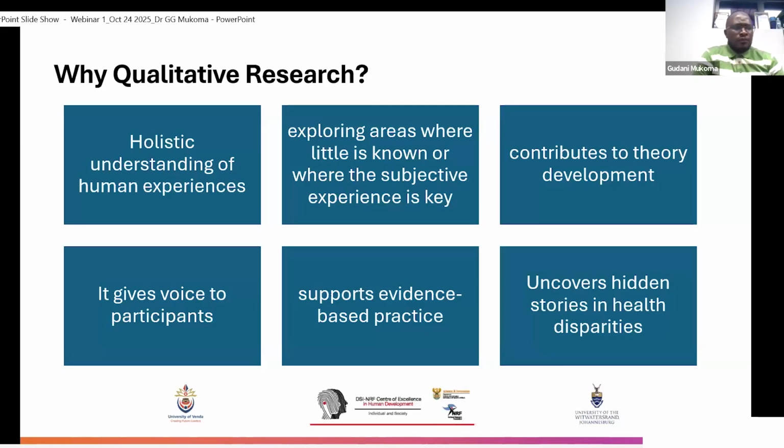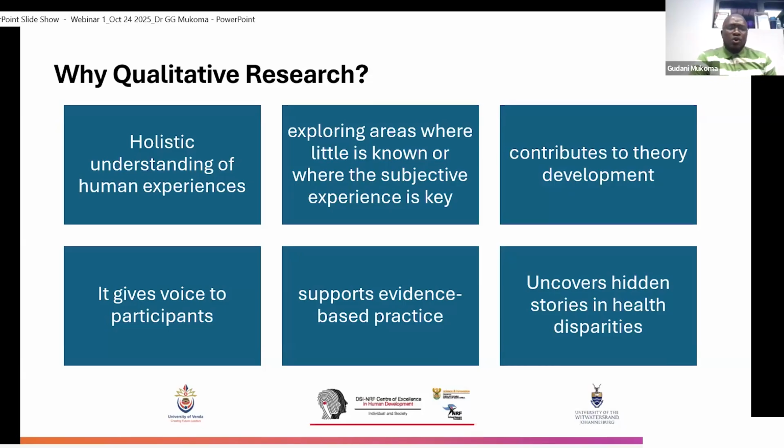It's also quite impactful in supporting evidence-based practice. And by evidence-based practice, we are talking about fields such as ours, health sciences, social sciences, education, and so many others. Because here, the participants are able to give comments on exactly whether what has been implemented or what is being used is actually working. Do they feel that it's working for them? Is it saving them? Or are there still some opportunities to improve?